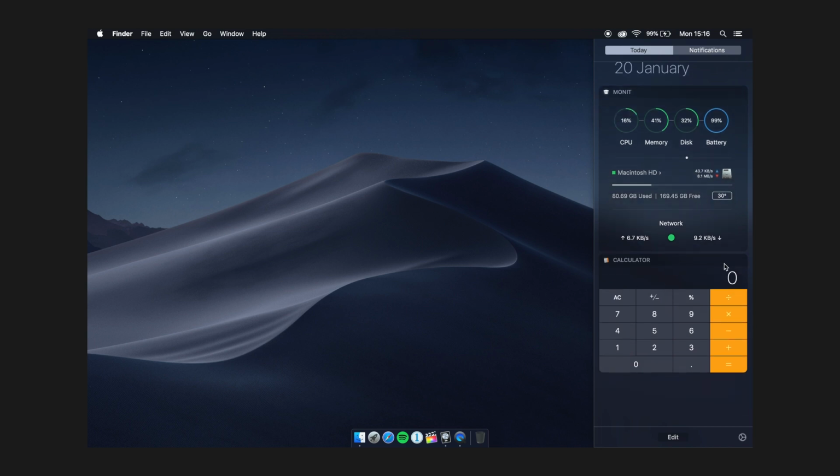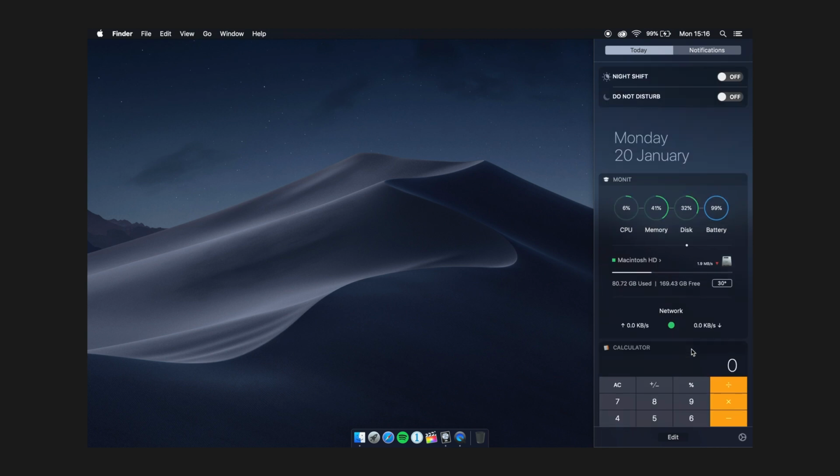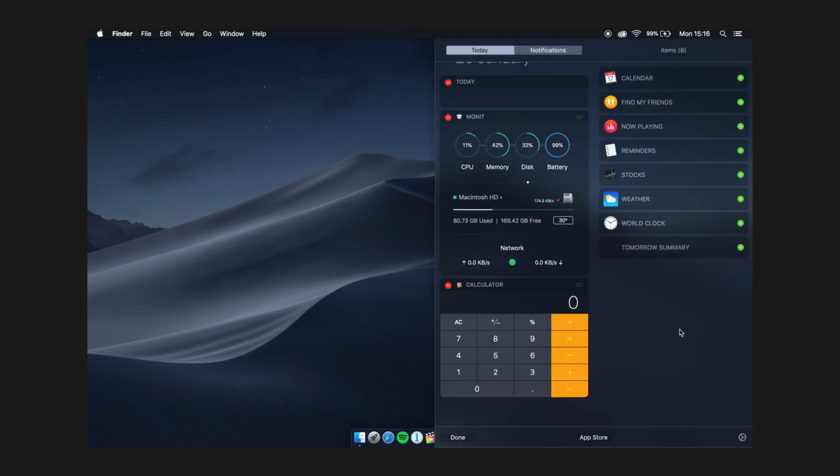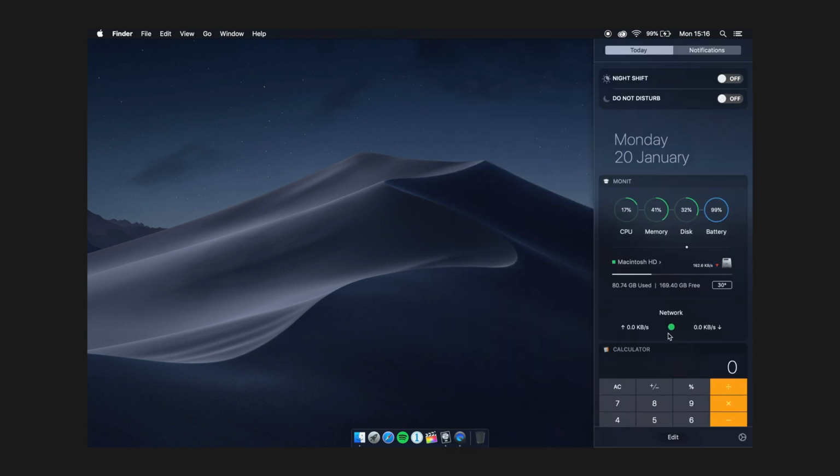And then below, I've just got my calculator, which I use for just calculating simple sums. I don't use it to do anything complex. It's generally just adding things up like bills or invoices. And that's literally all I keep in here. So it's just these two things. I don't have any other widgets. You can see that these are the ones available. And I just think this looks really clean.